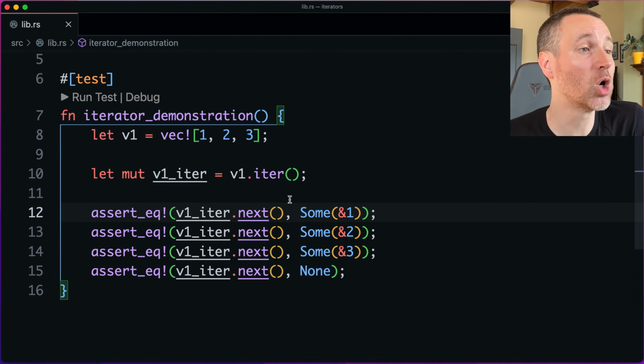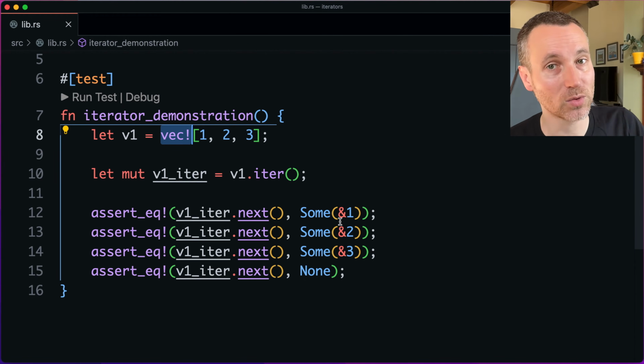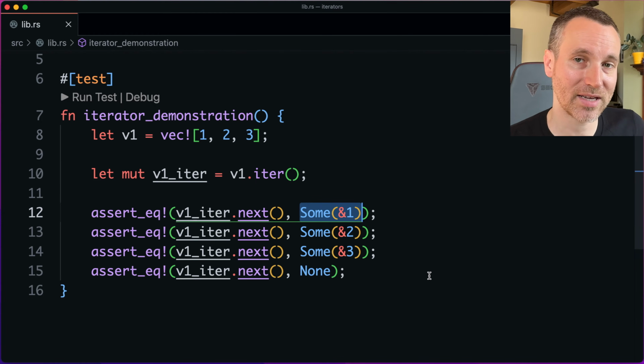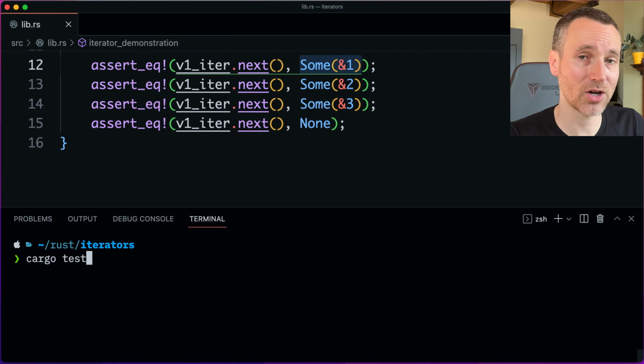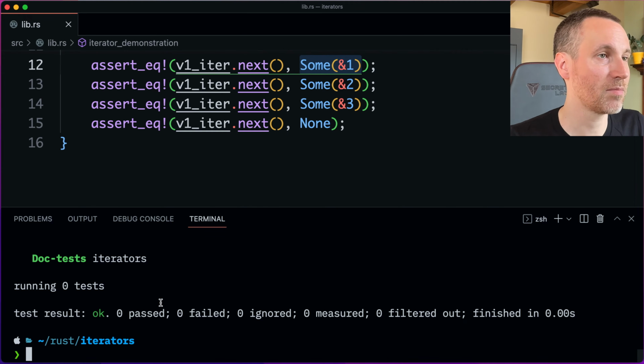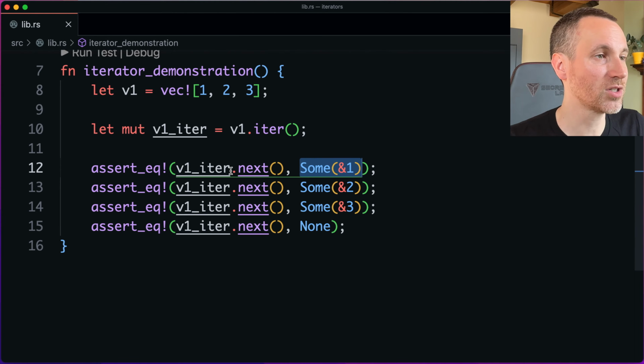So you don't actually own the items. They're actually owned by the vector here. So that's why we get the reference to it. Let's just run this code and see if it passes the test. I do cargo test. All right, it passed.